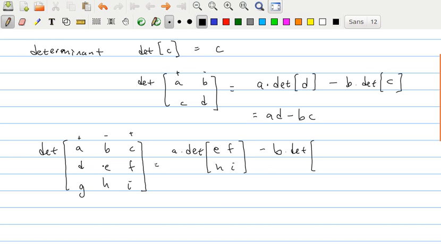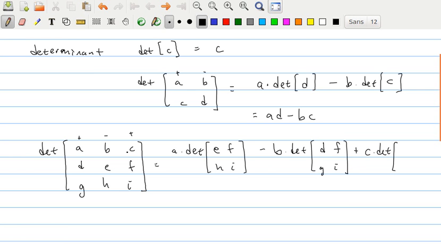And this determinant, the matrix that we get for this, we're going to cover the row and column containing the B. So we cover everything in the same row as B, everything in the same column as B. The only stuff left over is D, F, G, I. D, F, G, and I. Plus, so we've done the A, we've done the B, now we move on to the C. The C is positive, so we've got a plus sign. C times a determinant of a 2 by 2.